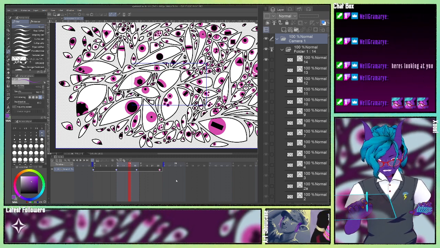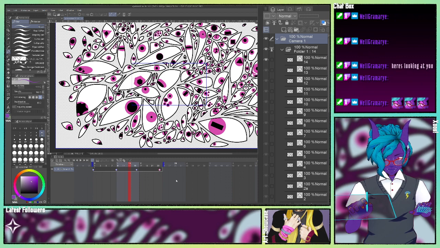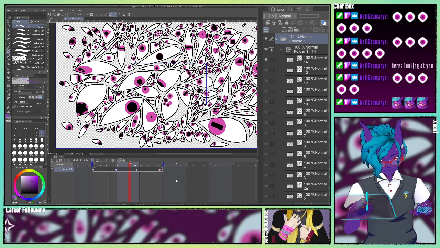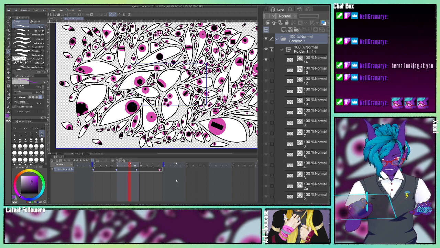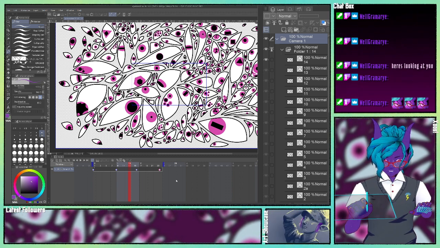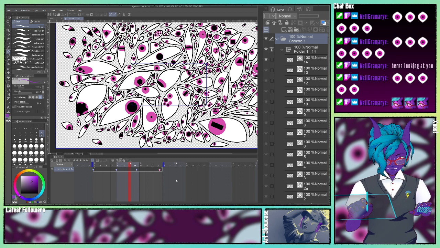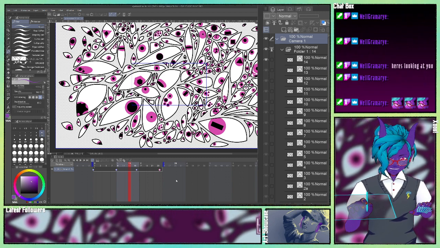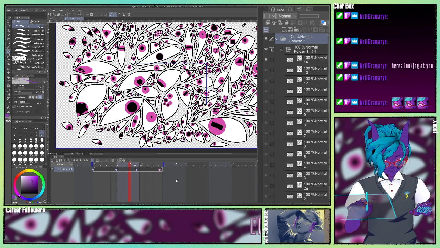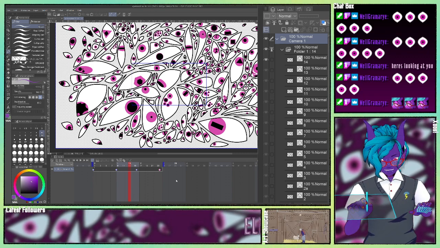Linear interpolation moves your animation, drawing, or camera at the exact same speed the whole time. This can look very janky and robotic. If you're puppet animating a robot, this might be what you're looking for though. The hold interpolation will just keep it on the first keyframe until you hit the next keyframe, and it will jump to that next keyframe with no motion at all.